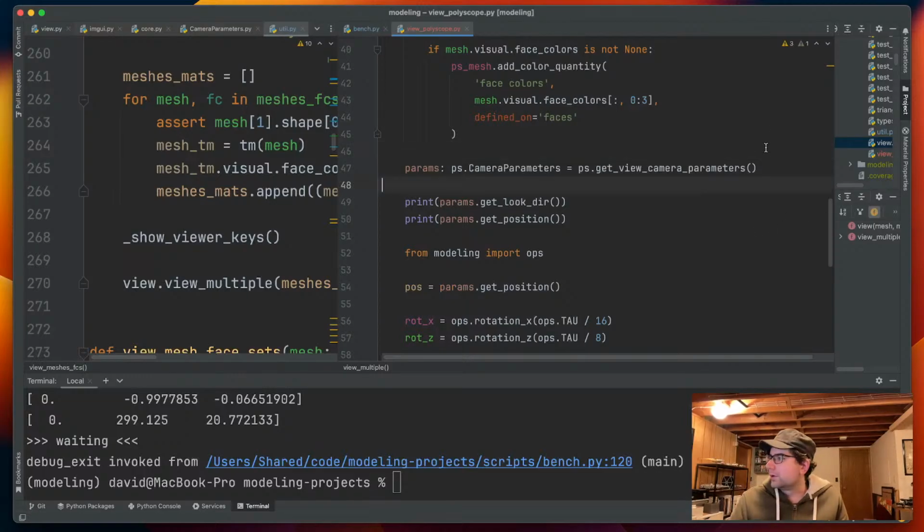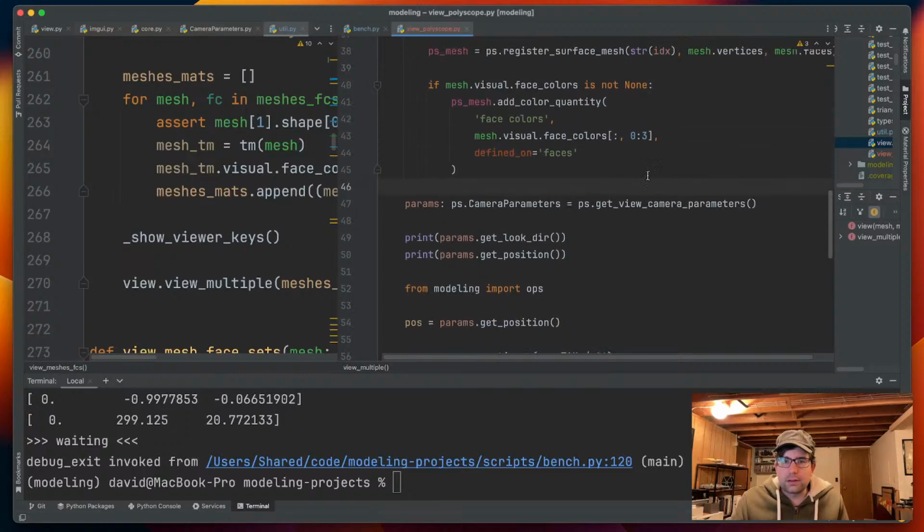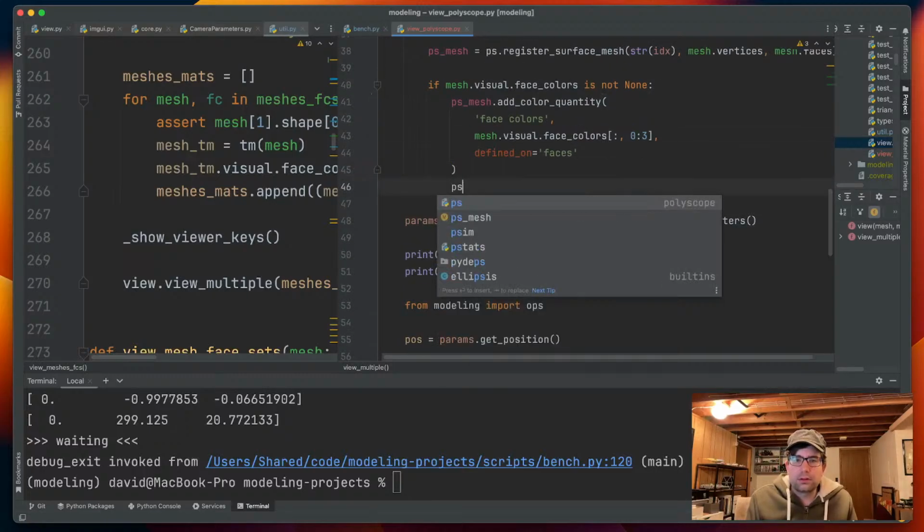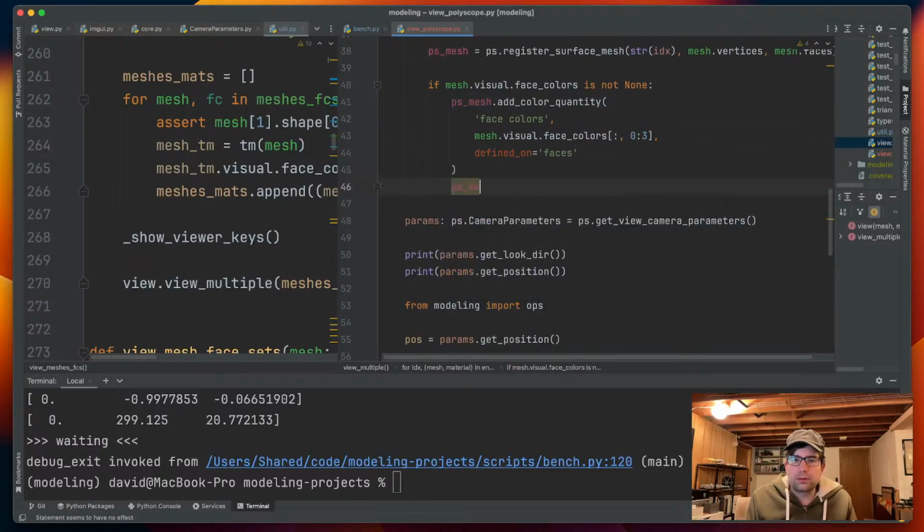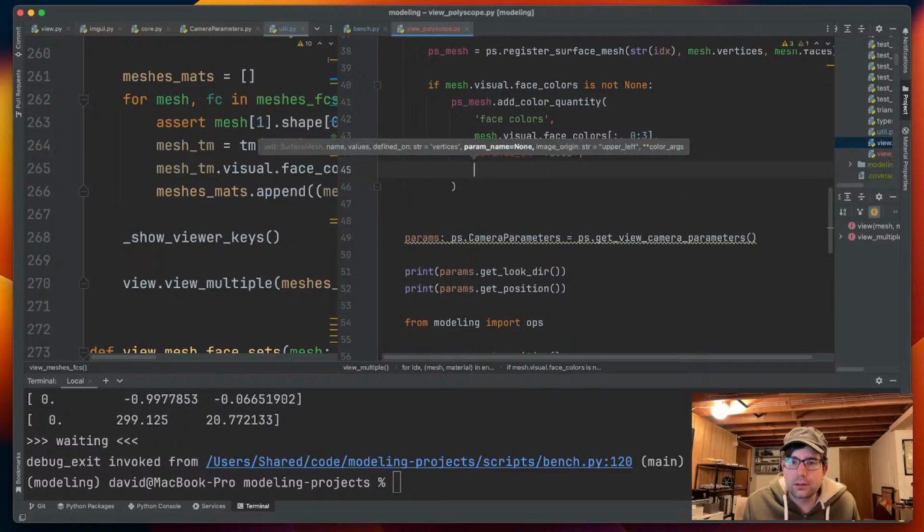That would be a bummer if you can add these color quantities or whatever, but they're not enabled by default.